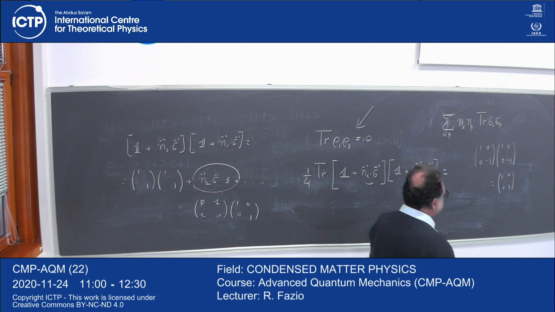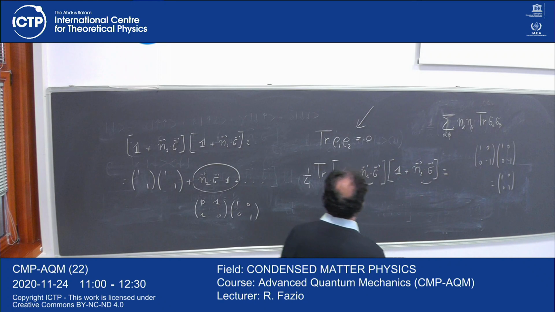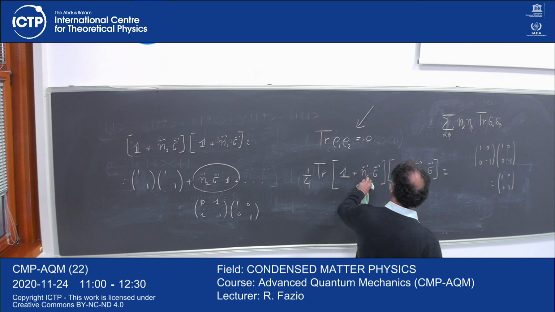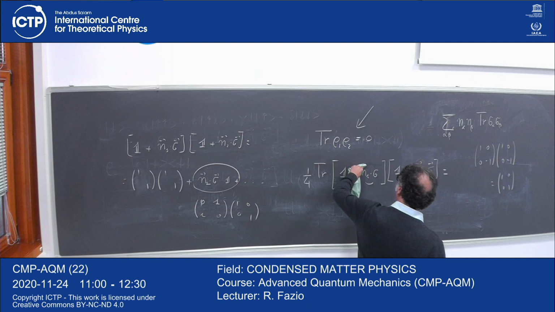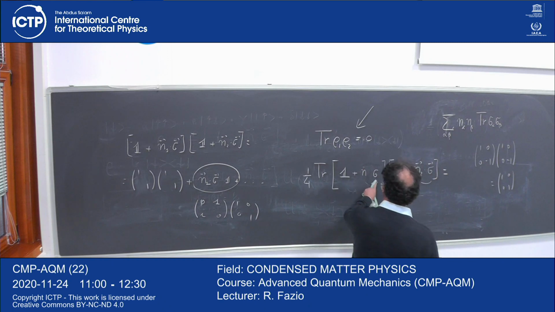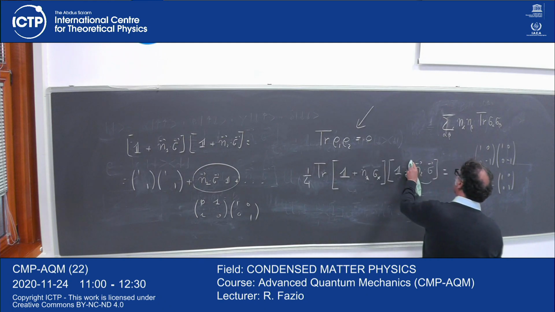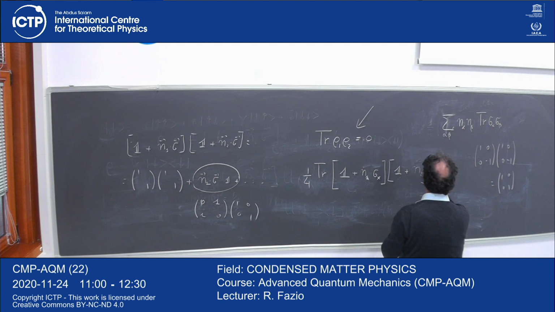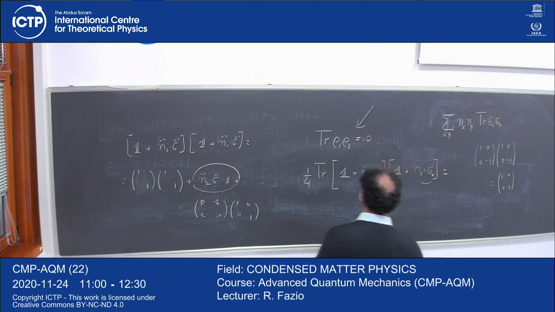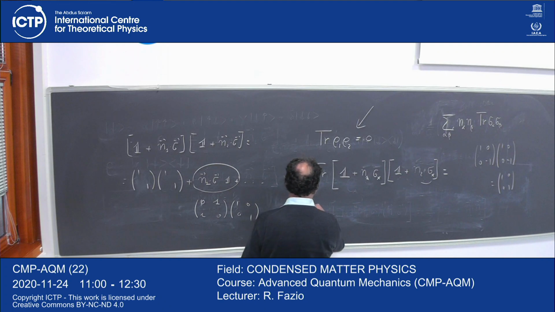I just do it with the matrices, okay? If you do all the calculations, you will find... just a moment, let me do it in a single way, okay? I take just n·σx, so n1 σx and n2 σx, okay? So I have only 4 terms, and you see it immediately.